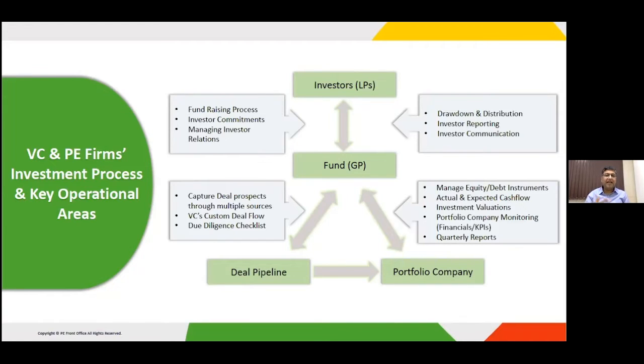So at a very high level, if you look at a fund, whether it's a VC or a PE fund, you're raising the funds from the investors, then you're tracking the investor commitments, you're managing the investor relations, and then you get on to prospecting the deals, and then going through the complete due diligence process, and then committing to the deals.